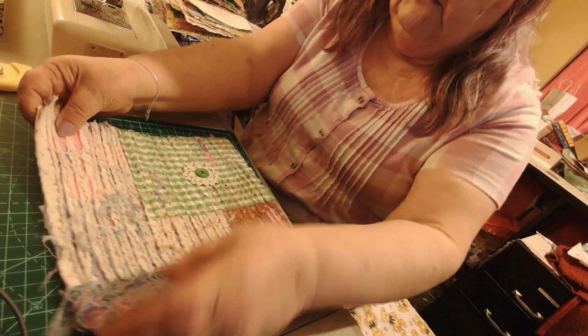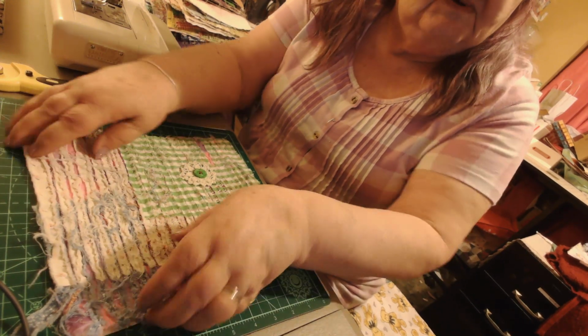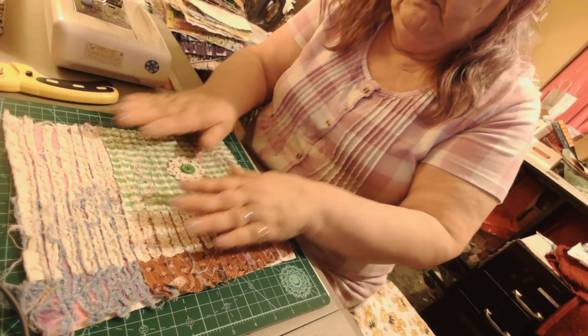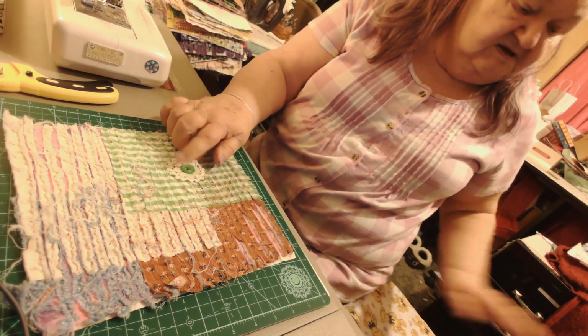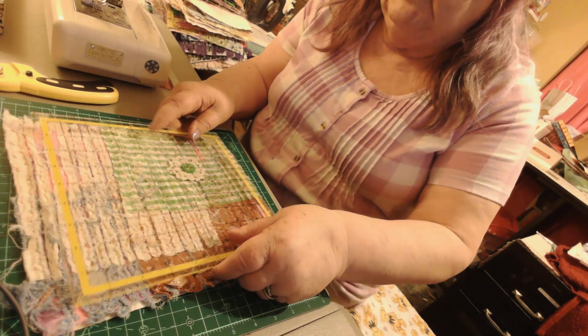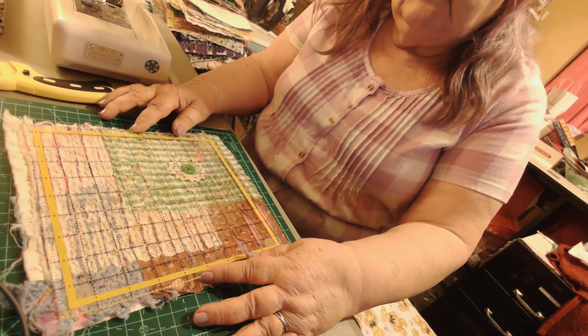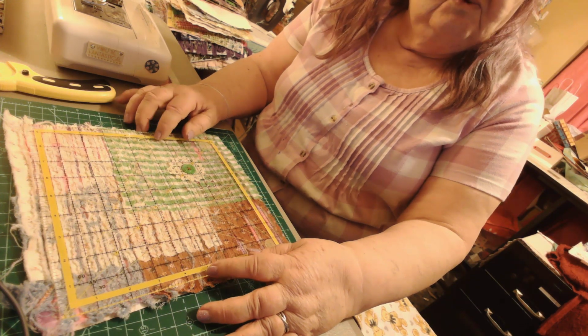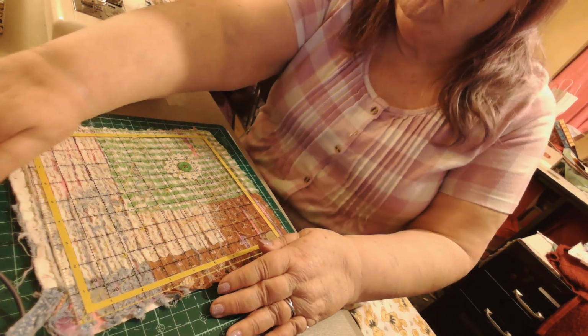So there's the square, and that's the flannel on the back. So I've got wrong sides together here. This button on here gives me a little bit of a lump I've got to work over, but not so bad. Then I lay that 9.5 by 9.5 inch square ruler on top.